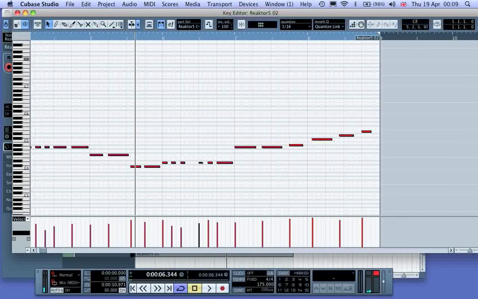Now I need to go to my pencil tool, which would draw in. So I've got my scissor tool, I've got an erase tool, I've got a pencil tool. I could add in a note on that line at a D sharp that's much higher up, because I'm feeling crazy. There we go. So let's just hear how that sounds. I'll go back to my arrow, I can click further back in the tune and just push play.